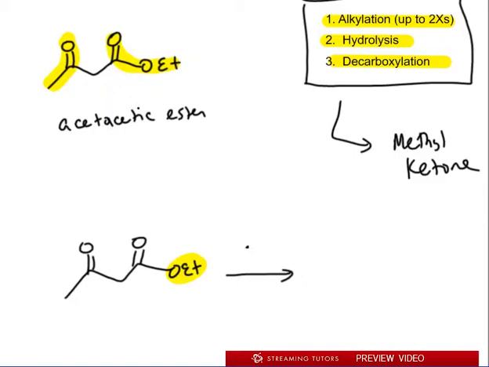So if there's an OEt, then we write OEt minus. If it was OMe, OMe minus, right? You always use the base that you have as an ester, because here's the idea. You don't want this to come in here, because it could do that and change the ester, and that's not going to help us for our goal. So if we have the same exact group over the arrow that's already the ester, it won't do that, because it's just going to make the same thing over and over again. And so that's why we use that as the base. So we always pick whatever the ester is as the base.